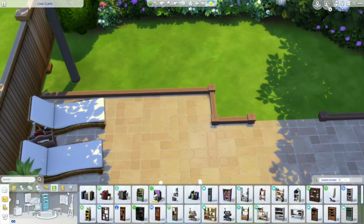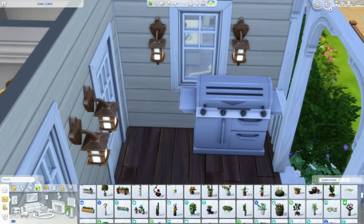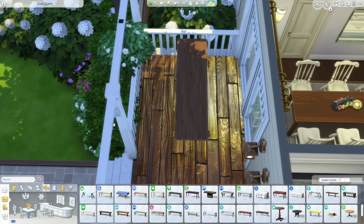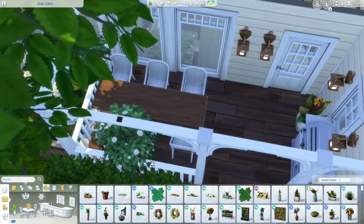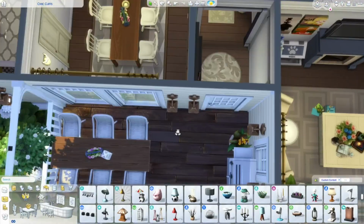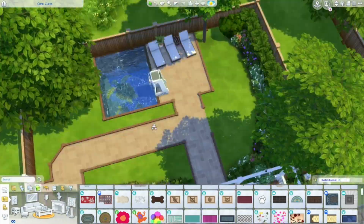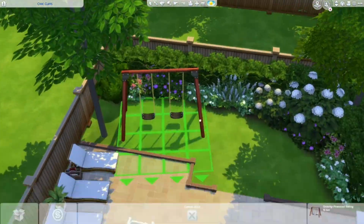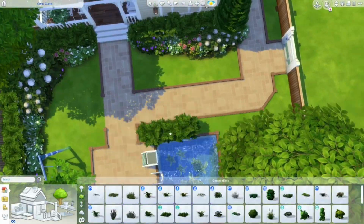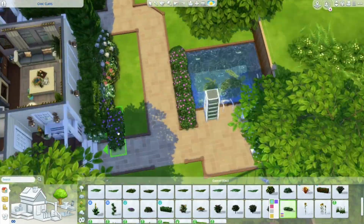So yeah, I used the not tiling, but the thing, not cement either. I don't know what they call it, but the stone thing from Country Kitchen Kit, and I absolutely love it. I used it in a house that I'm currently building as well because it looks so good. Thank you so much to the Sims team for giving us that. We're kind of in desperate need of more outdoor stone things because I feel like I'm using the same thing over and over again, and I haven't used this one in a very long time, so I was really happy to use it again.